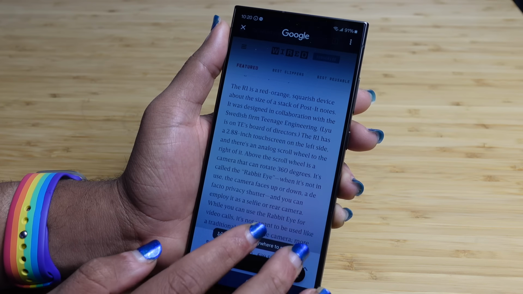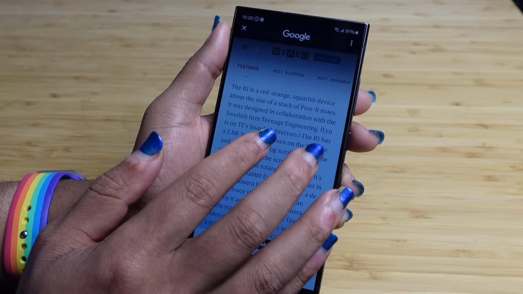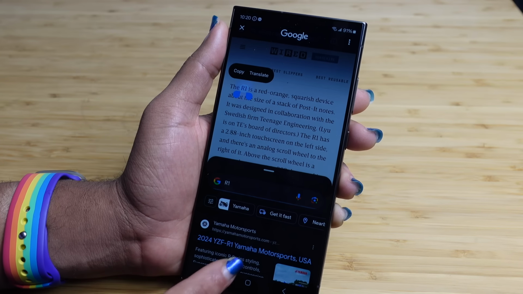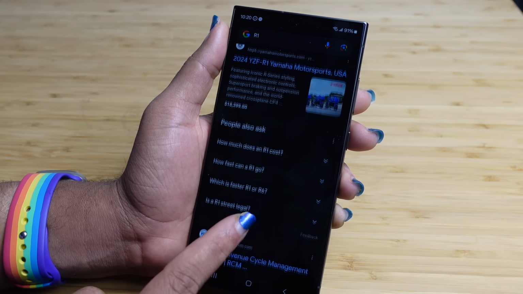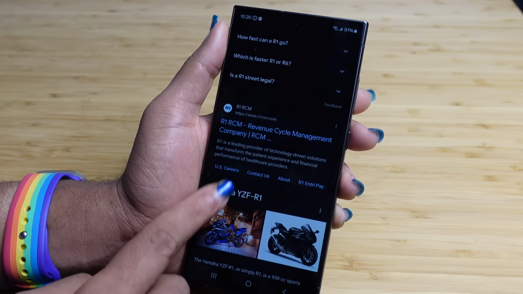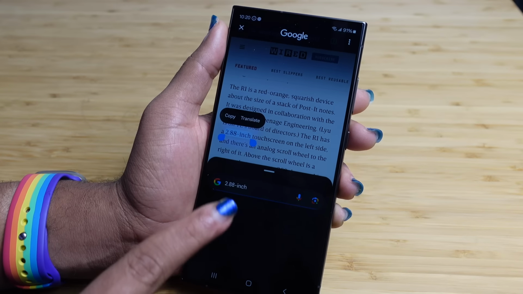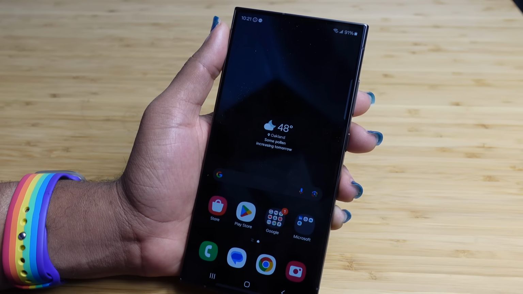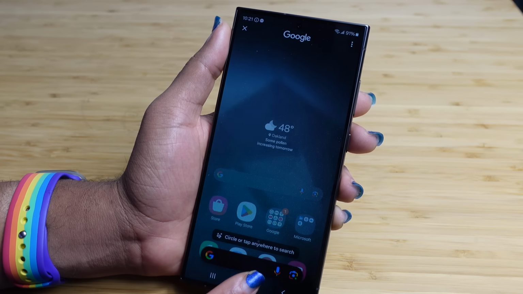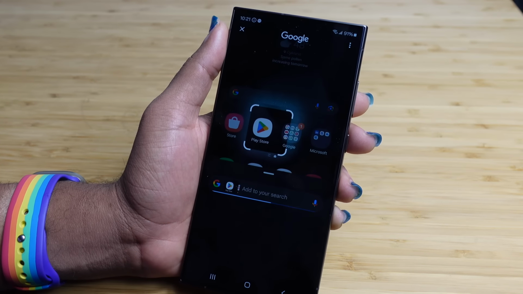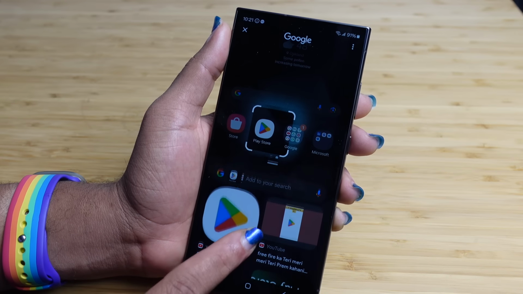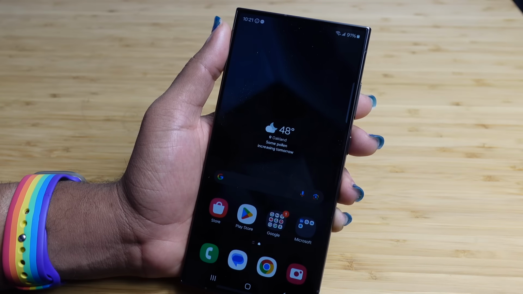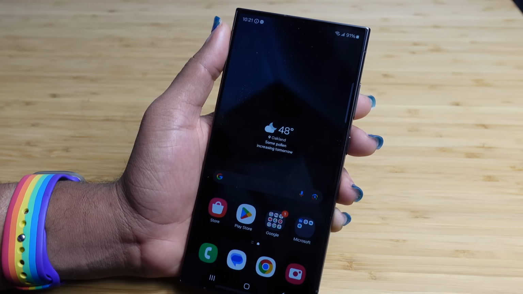So let's say we want to tap R1. It goes to Google's results for R1, which looks like a motorsports option. So you can Google almost anything just by using Circle to Search on your home screen, and it works anywhere. We can circle the Play Store, and it will let us know what that is. You can see some YouTube results for the Play Store just like this. So this works anywhere on the device.